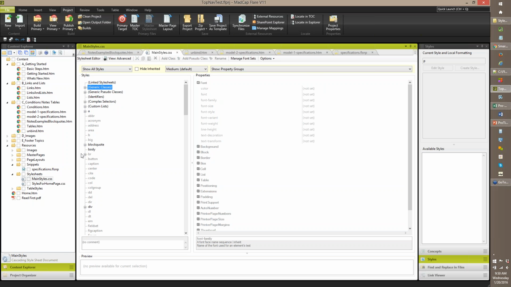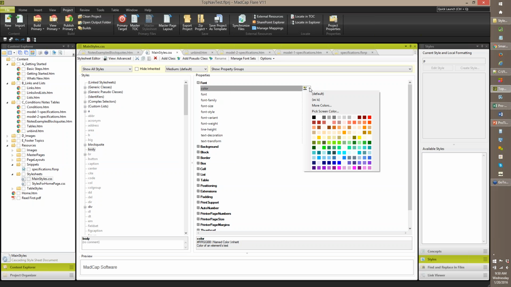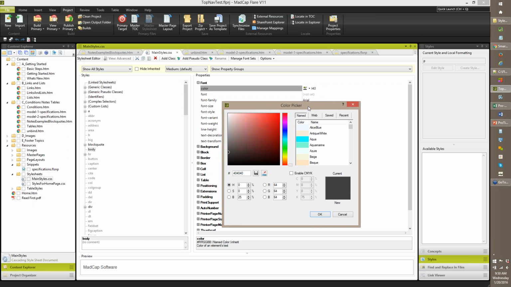Okay, I want to talk for just a minute about colors in your style sheet. Anytime you're selecting a color, you can go into this More Colors option here, and this opens up the color picker. A couple neat little things in the color picker that a lot of people that I work with aren't aware of. First is the eyedropper. So you can click this eyedropper and select a screen color. You see it just follows my mouse around. Let's say I want this green. And it automatically puts the hex value and the values I need for that particular color. And I can just find a color really quickly that way.